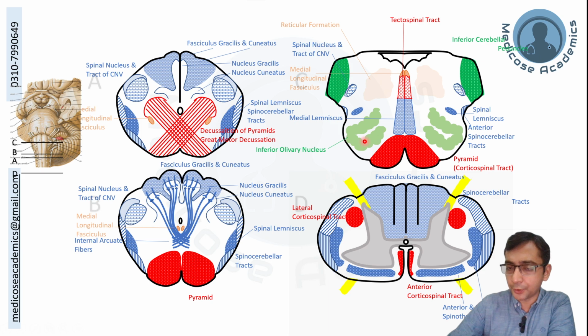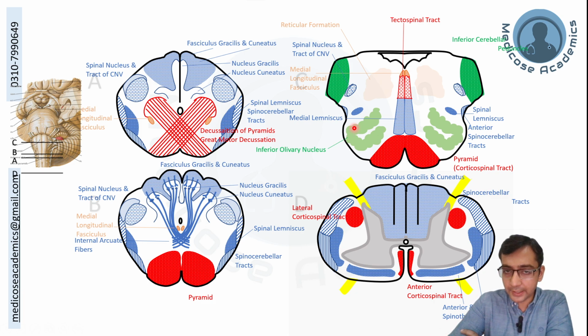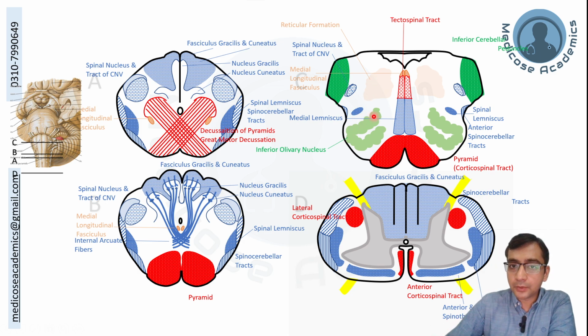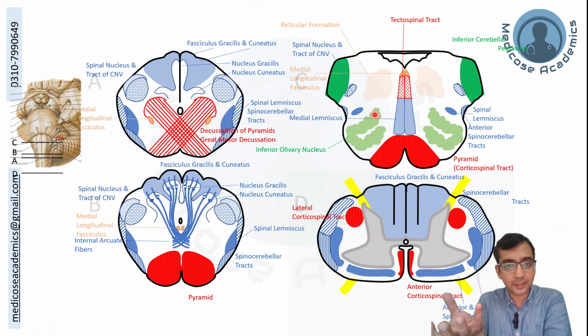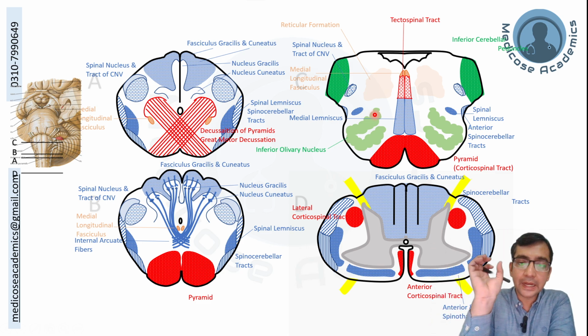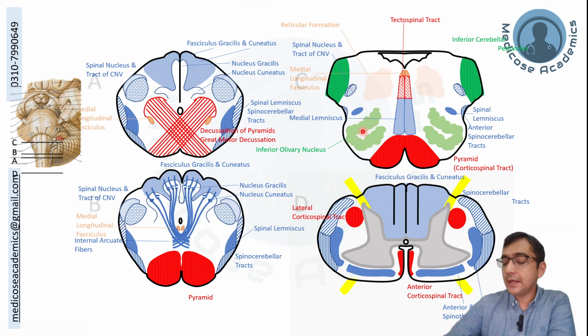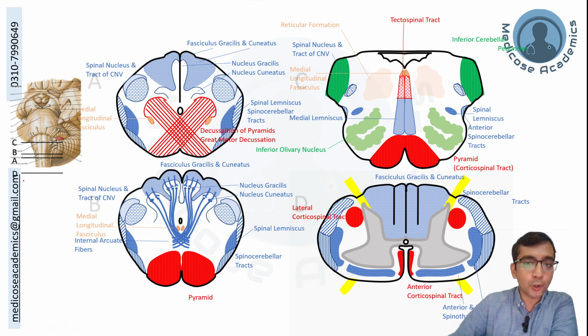It is a set of four nuclei: superior, inferior, lateral, medial. The inferior one, the lower three ones, apart from superior, are present in the medulla oblongata. The superior one can be seen in the sections of the pons. This large one, inferior olivary nucleus, it's the largest one, and it is like a crumpled bag of chips whose mouth is towards the midline. So this is the inferior olivary nucleus, and it is responsible for giving signals to the cerebellum.